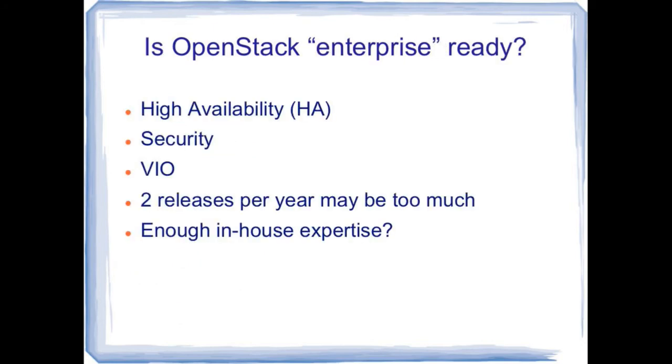Another question is: is OpenStack enterprise ready? 15 years ago, if you bought Cisco equipment, you'd never get fired. Can we say the same thing for OpenStack today? I think we have to look at different things to answer the question. One way is high availability. OpenStack claims the OpenStack software can maintain 99% availability, but they do not guarantee the VMs or applications that run on OpenStack to have that.